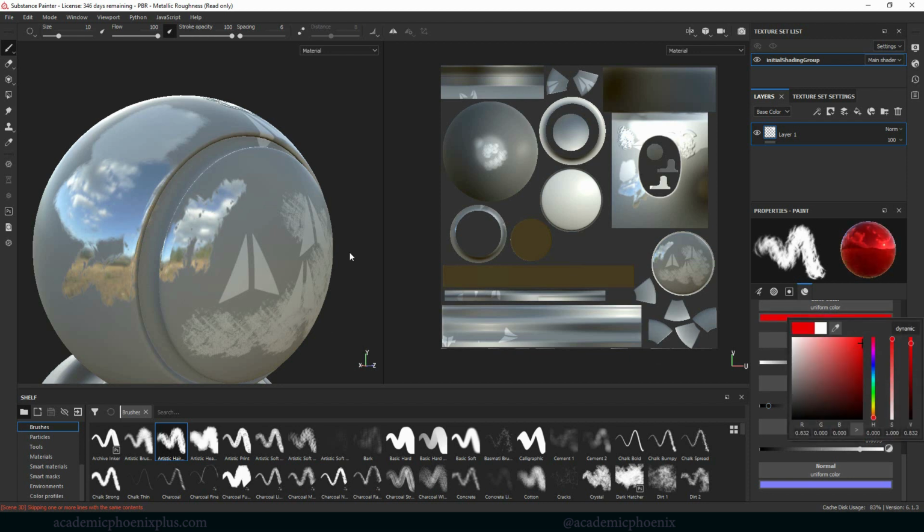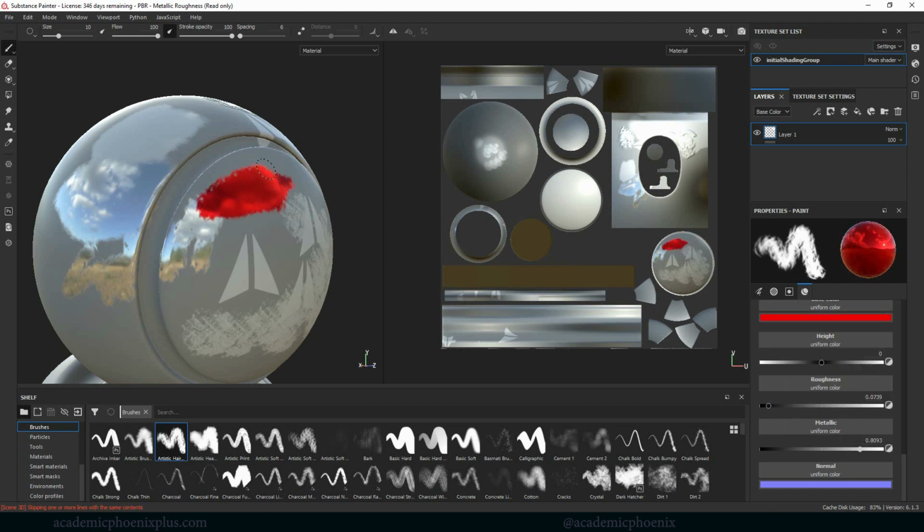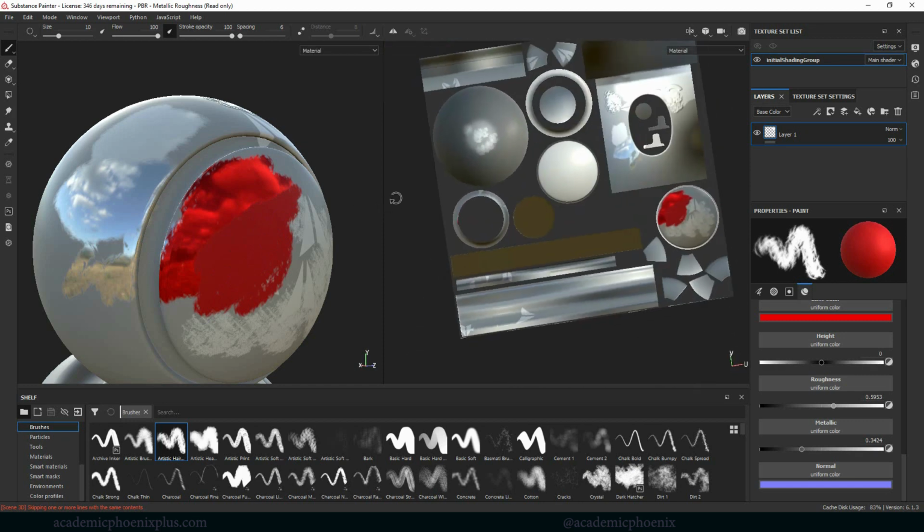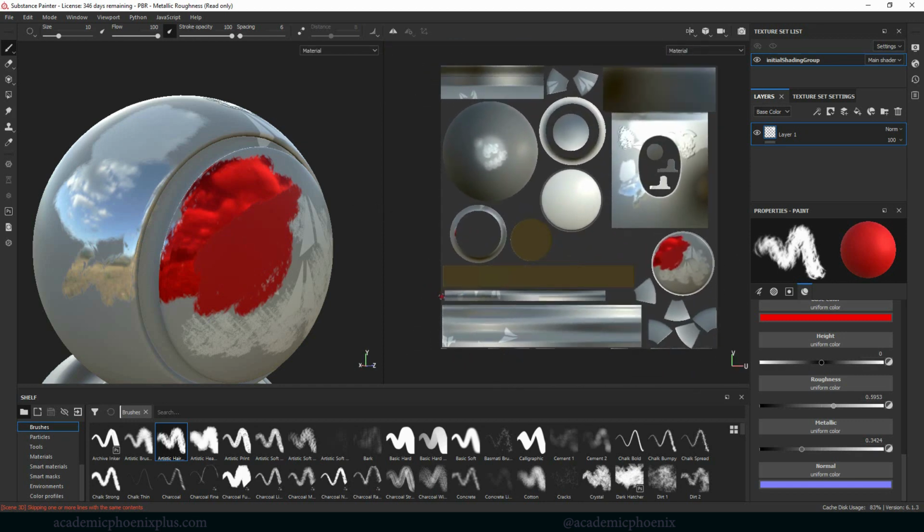So let's choose something like red, for example. And I'm just going to go ahead and paint away a little bit. I would highly recommend that you explore this a little bit. So I'm going to make this a little rougher, metallic, but still a little rough, so you can see the difference. Whoops. By the way, if you rotate this, I have yet to see how you can snap it back into place, so just do your best if you accidentally rotate your UVs.